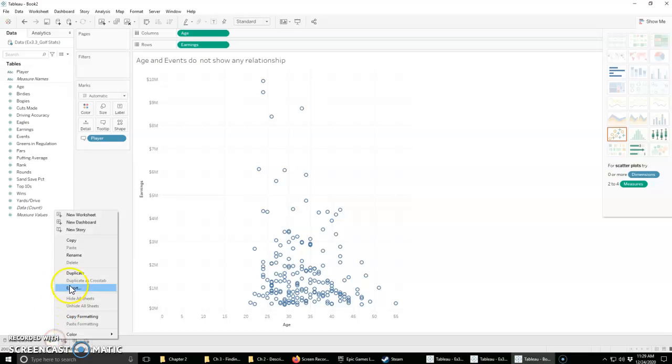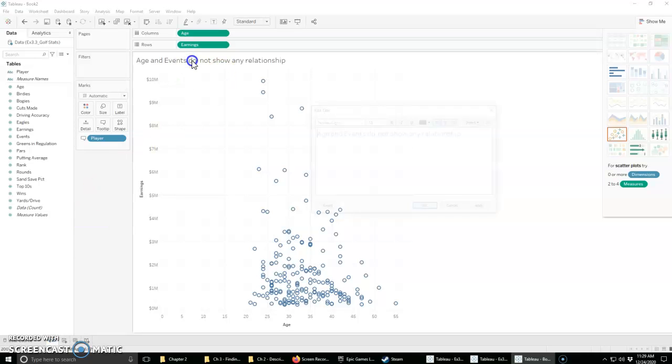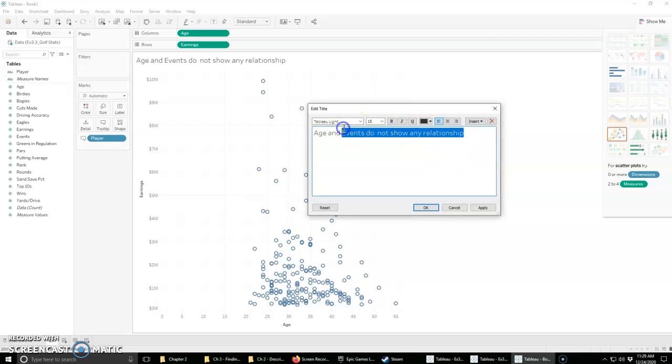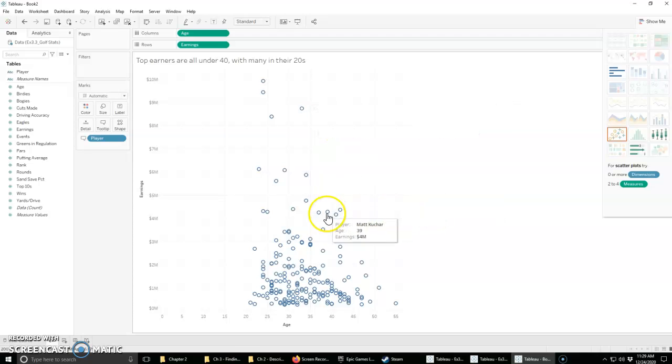We're just going to rename this B. And we can sit here and say our top earners are all under 40 with many in their 20s. And we made that statement before, and it still holds out as the same graph.